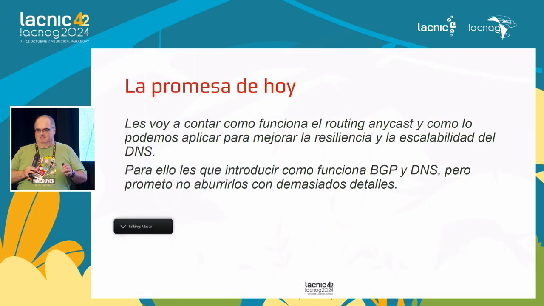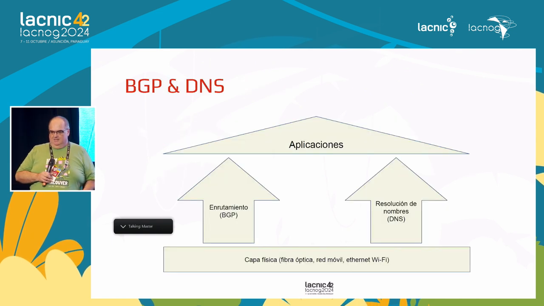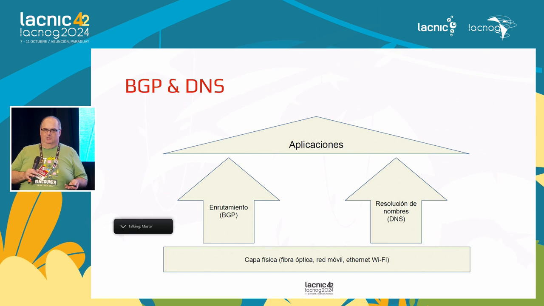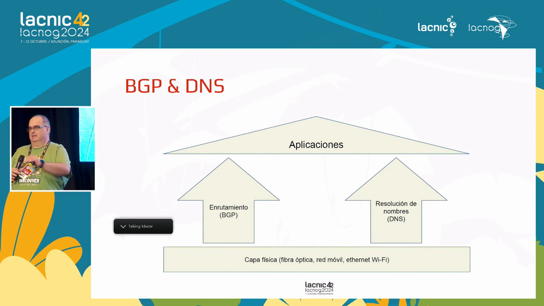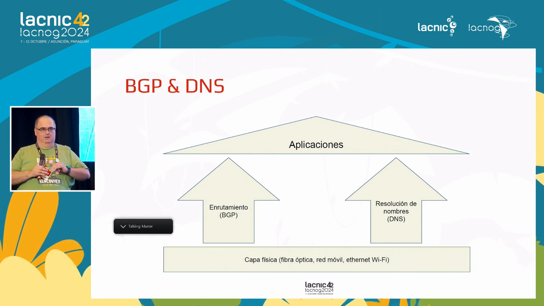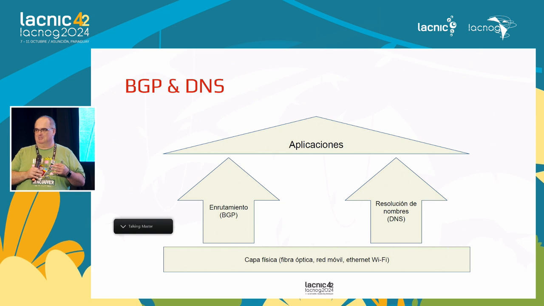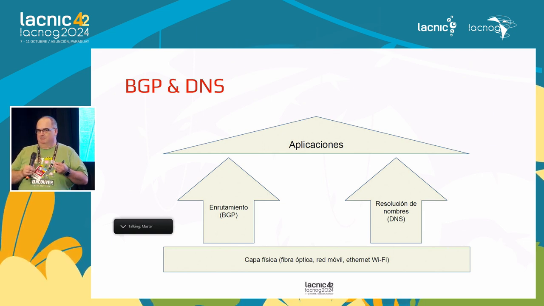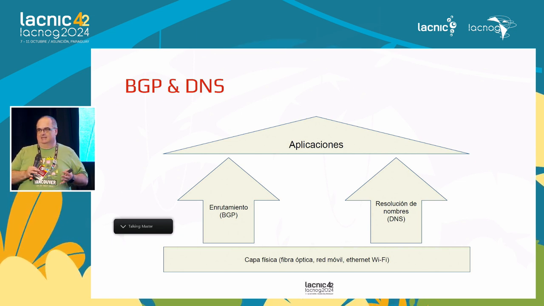So let me tell you what Anycast routing means. I don't want to bore you with many technical details. But I have to talk of BGP and DNS, because if not, some things may be difficult to understand. Today, there may be a person sitting at a computer, and there's a lot of magic smoke in the air, and that ends in an app or a telephone or something on the other side. But we have to go through the entire complexity. We have to make it work. But we know that there are two key pillars that support the operations of all this. One is the routing role, and the other is the name resolution.